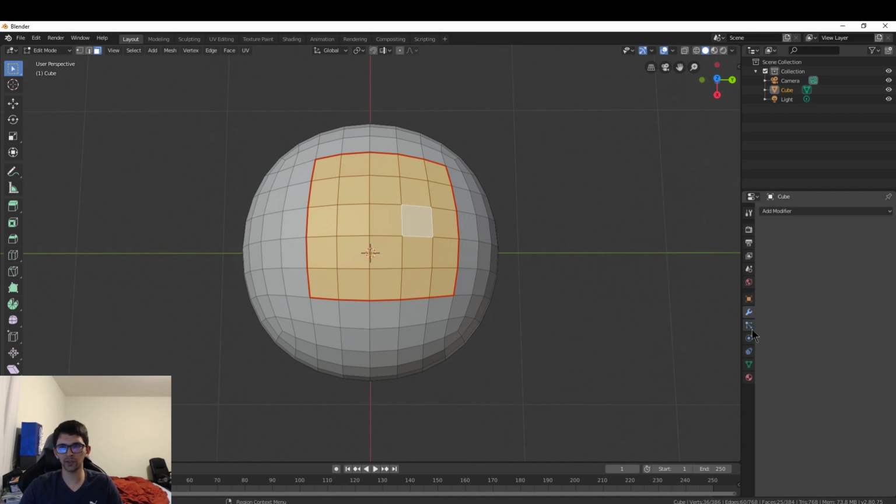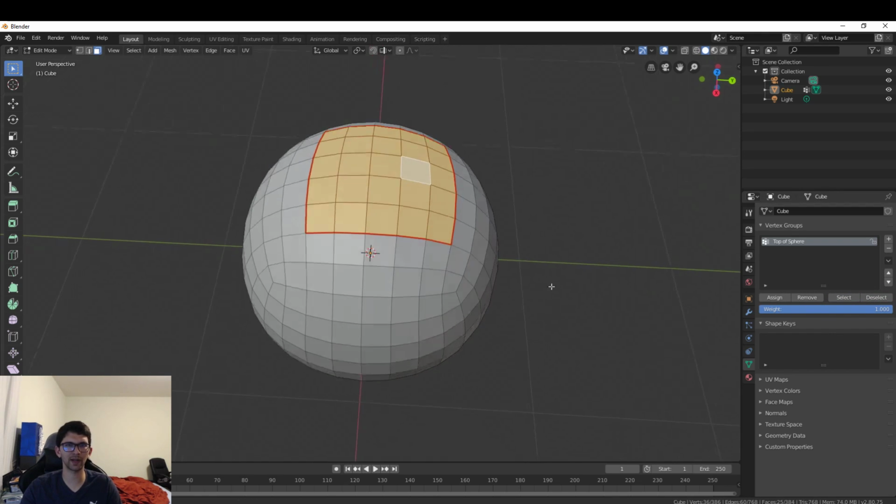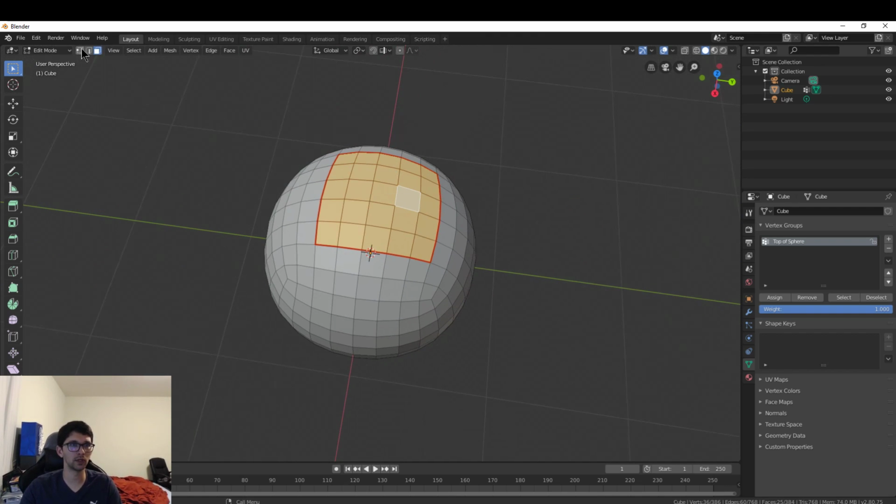So now what we want to do is go to the Vertex tab, which is this three green vertices thing. We want to create a vertex group. So we'll click plus, and we're going to call this top of sphere. You want to be detailed, let us know what it is, and then click assign. If we click select, we should be able to select that vertex group, and if we click deselect, it should turn that one off. So what we're going to do is animate such that the bone controls just those vertices. So we're going to have a ton of control, which is really cool.